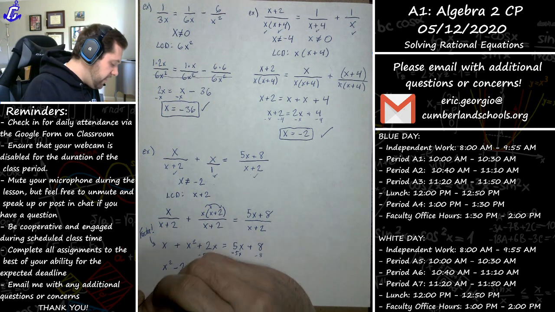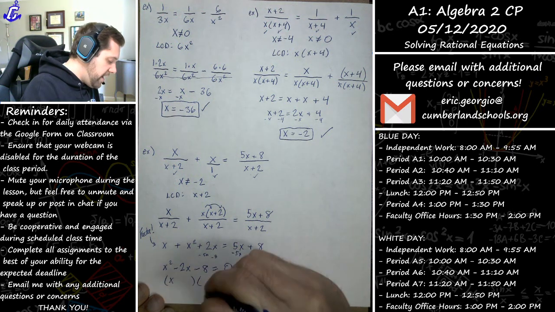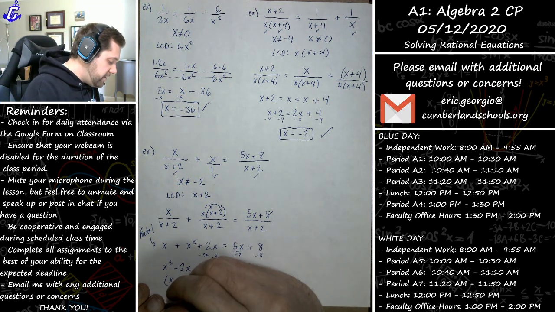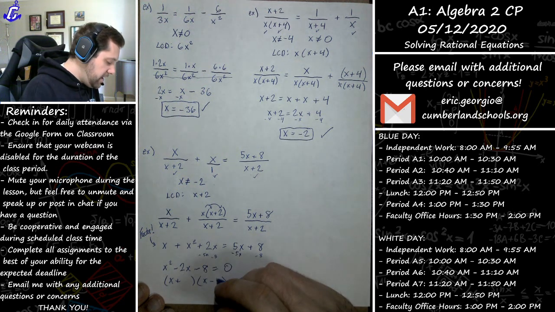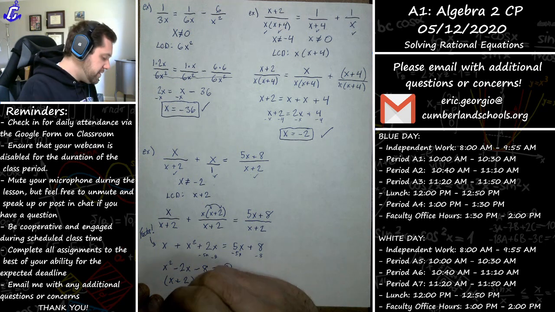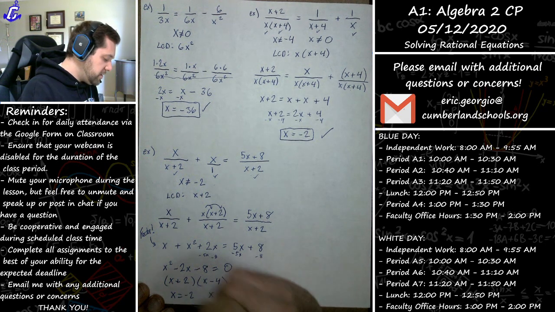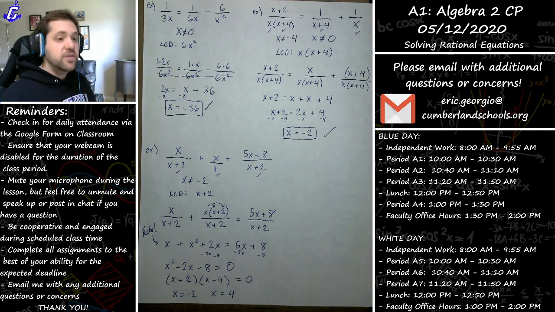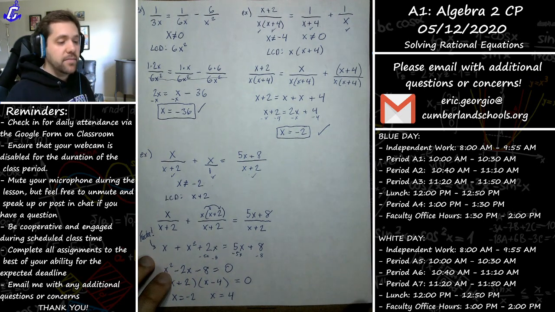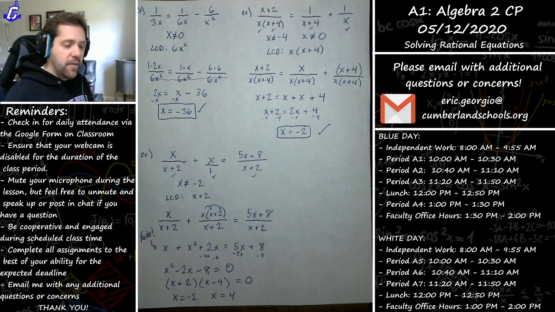This can break down now to be, let's see, we need x and x to make x squared. I need different signs to get my negative 8, and it looks like I'm going to need negative 4 and plus 2. And so that comes out to be one solution of x equals negative 2 and one solution of x equals 4. So this problem in particular has two solutions, which can happen in an equation, right? And we're all ready to go about our day, and we're happy with that.